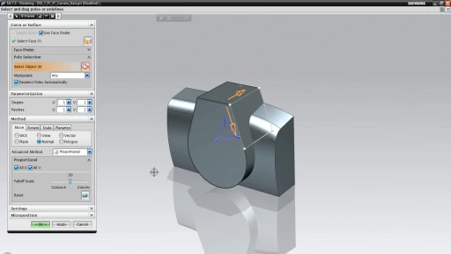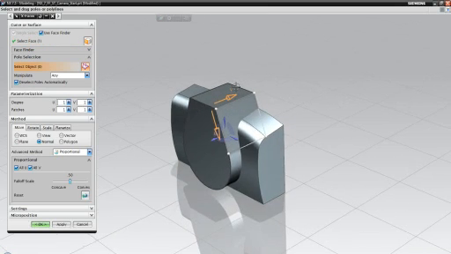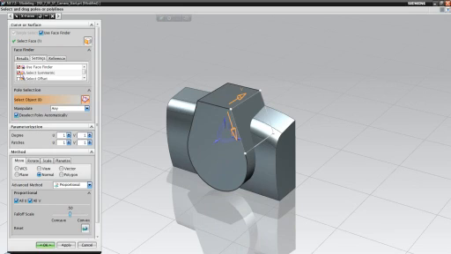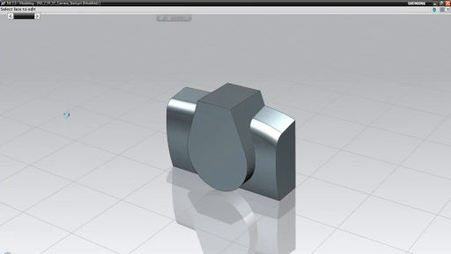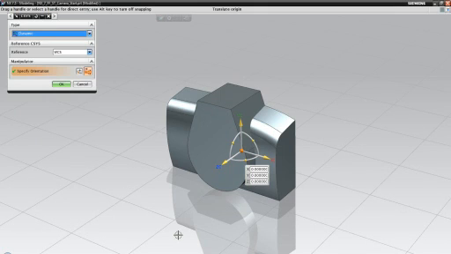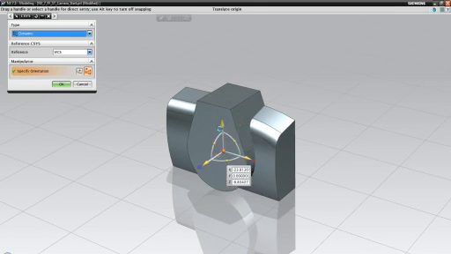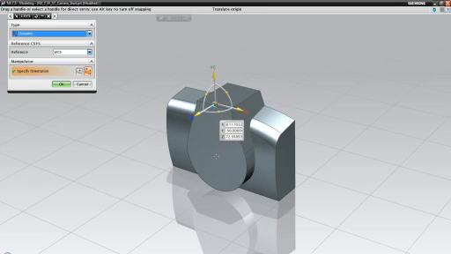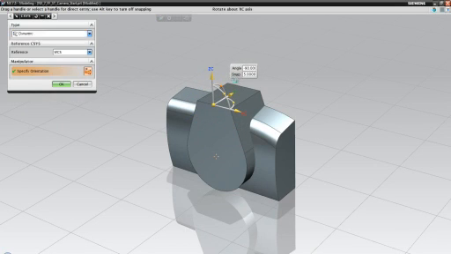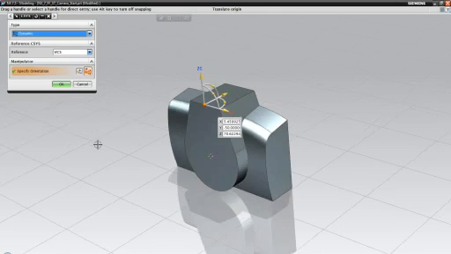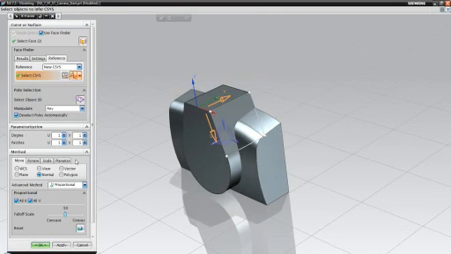I'm going to come in and select this face, but I want to make this symmetrical. So I'm going to go in here. I say I want my symmetrical face. I'm going to create a new UCS or a CSYS. So I'm going to come in and dynamically control this. I'll put that down on that face. I'm going to drive this around to this location. Okay, that all looks great.